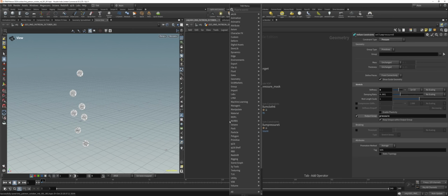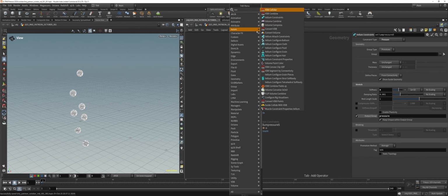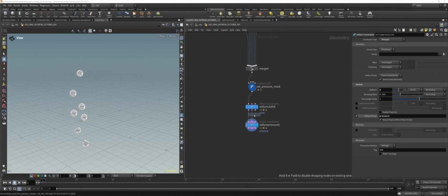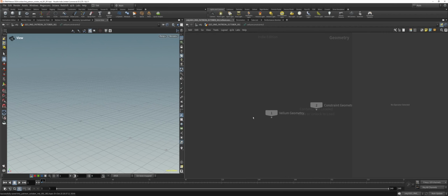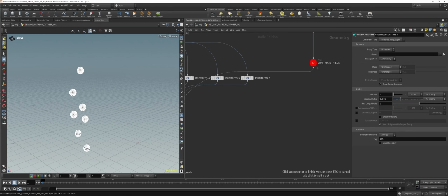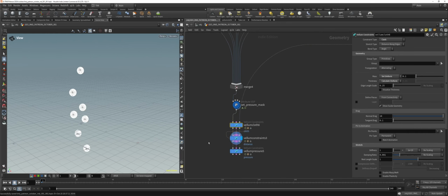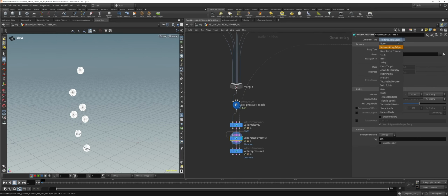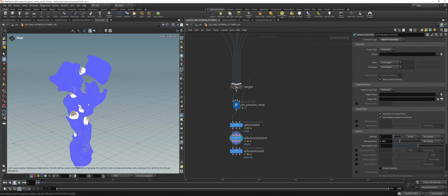Then we need vellum constraints. Vellum constraint. Oops. And we will set them to our lovely collision. And we will use attach to geometry.